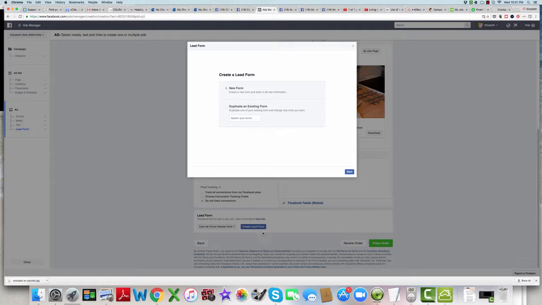Back. Okay, so you do want to create a new form, even if you already have one. Don't just reuse the same one, because it shows a banner picture that should relate to your content. Okay, duplicate an existing form, and that's where I'm going to choose the Court of Force one.